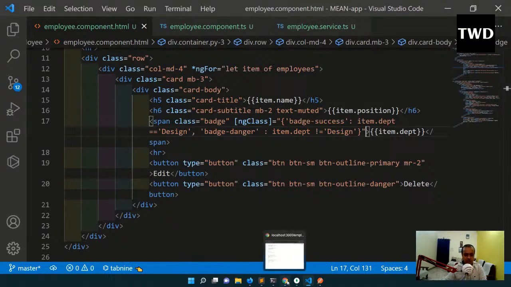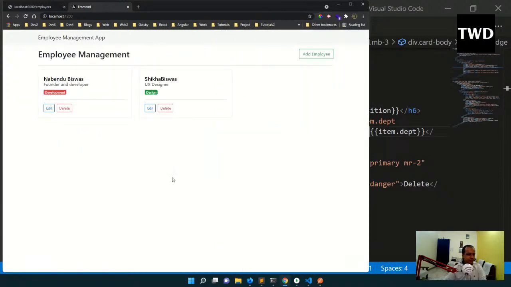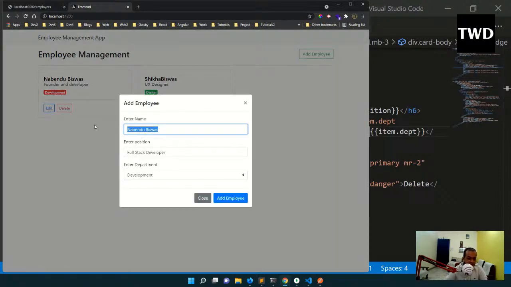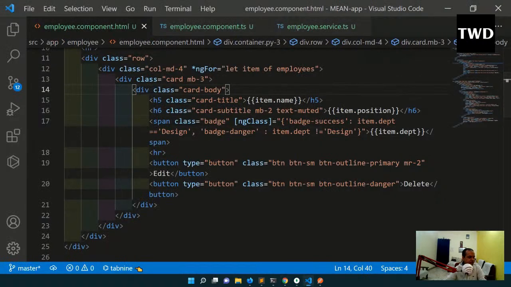Now let us go back to the localhost here, and everything is okay. See, both of the employees are showing perfectly, and the green color and red color are also showing perfectly. So most of the logic is working, means GET and POST, both of them are working. Full stack developer, development, add employee, and it is also working fine. It closed the modal, and you can see how fast it is. Okay, so this is done.